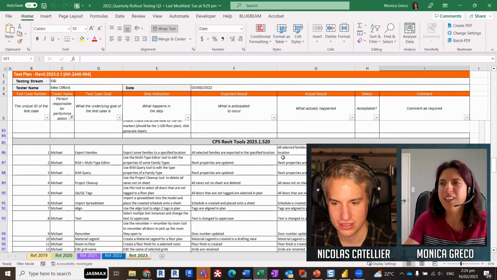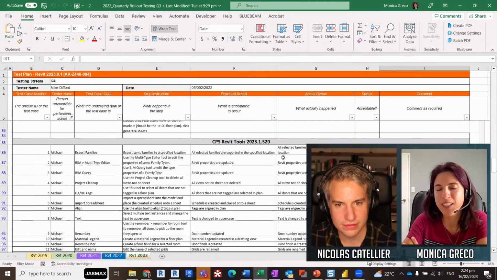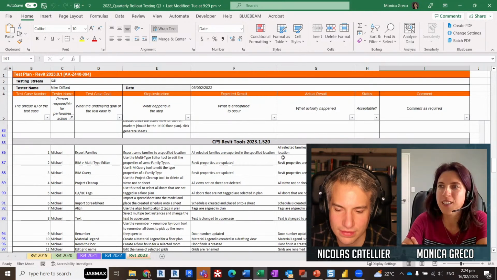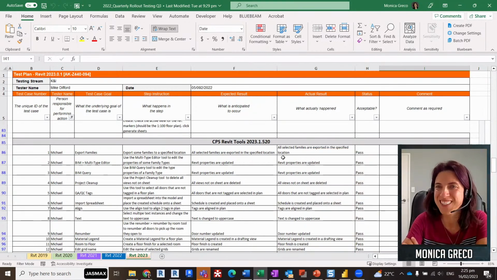Yeah, it's mainly making sure that Revit opens fine, there are no crashes, and the tool seems to be doing the job. It's a bit hard because obviously you're not testing in a live project with lots of people working in the same model. You can't cover every scenario, but it's a good coverage. So we seem to have managed to avoid very big issues.